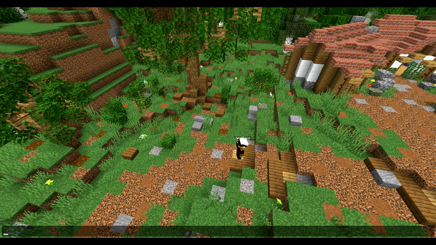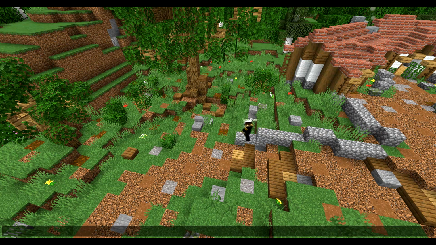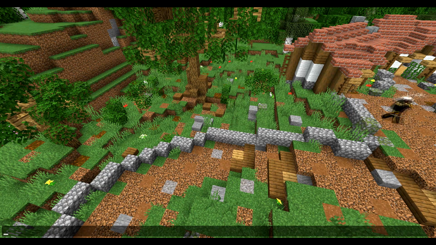Now for the village, what I'm actually going to do is build a nice natural wall going down using cobblestone. This is something that I could just imagine happening. You've got a bit of forest land and they just want to make a nice little natural border for this area for whatever reason, but maybe they don't maintain it. So you start off with a load of cobblestone and then look at switching out a couple of blocks to, for example, andesite stone and also the moss stone. If you want to have an overgrown feel, moss stone is perfect for it.